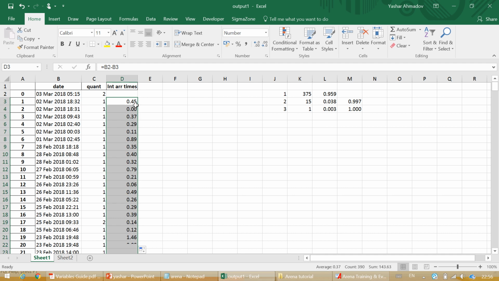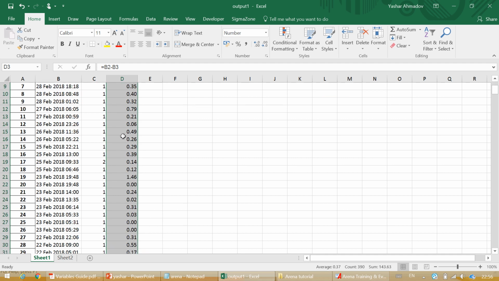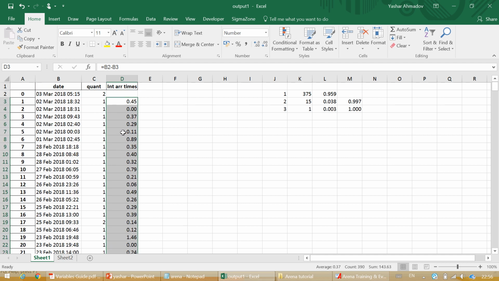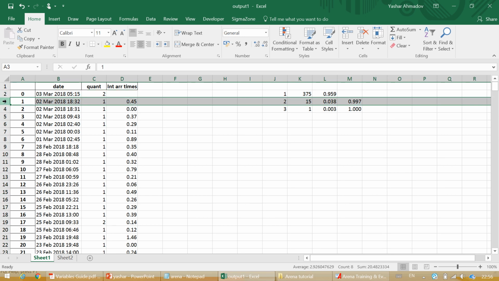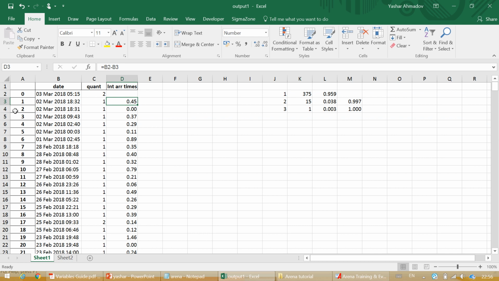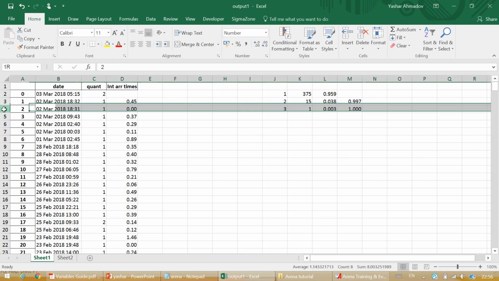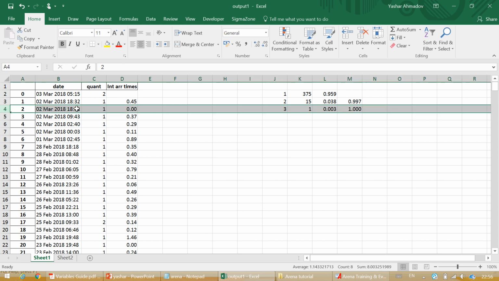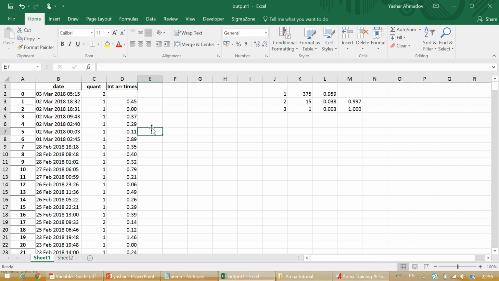I'm going to double click this. All these numbers here are showing my interarrival time. This is my last order, this is the one before that, and there has been half a day between these orders. And the next one, I have only 1 minute in between these orders. That's almost 0.00 days.